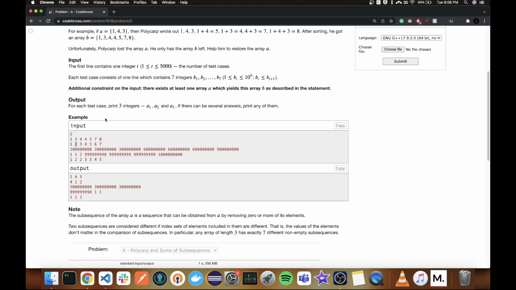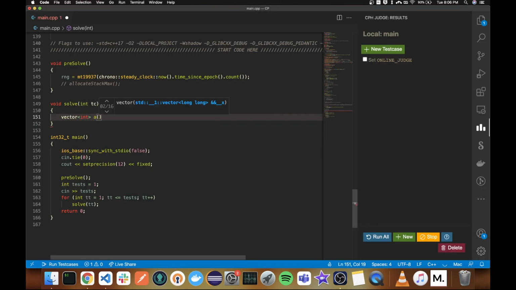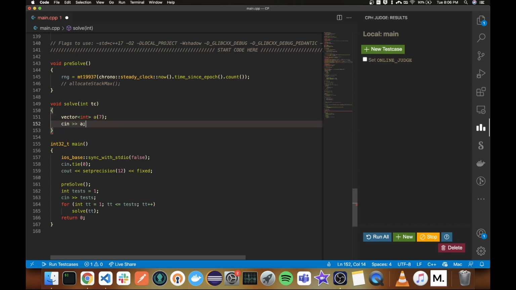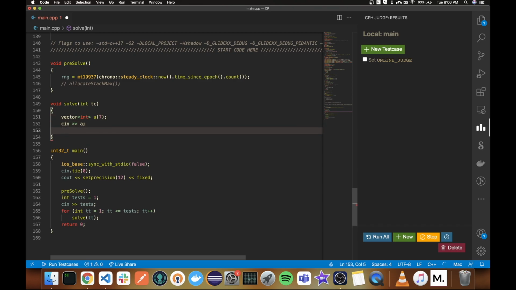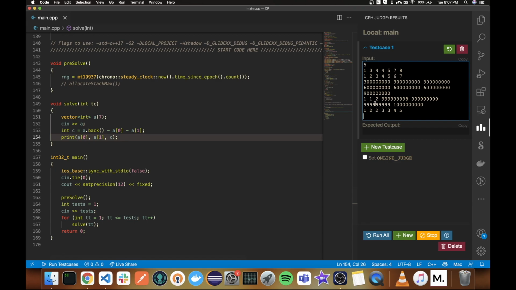So we have an array of 7 integers. Then we take that as input. C would be a.back() minus the first 2 numbers, and then I'm just gonna print first number, second number, and C. Okay, so GitHub Copilot didn't really help this time.